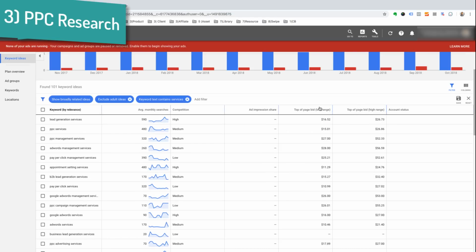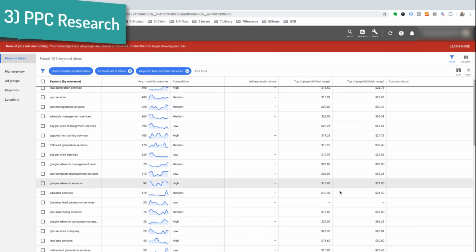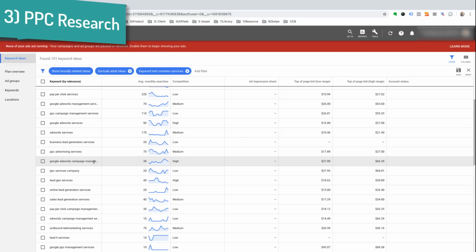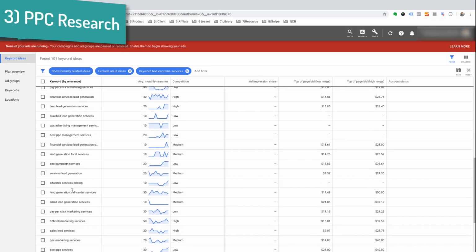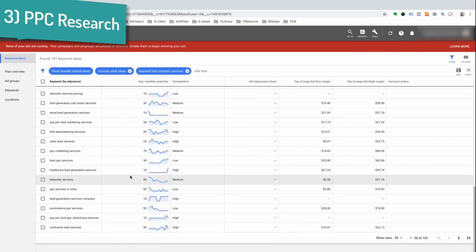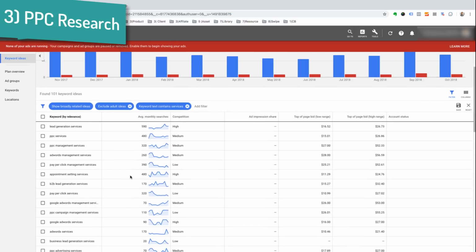Now you can filter, of course, by bids because these numbers can get really scary really fast when you look at something like $52 a click for the top of the page. And this is the range of what you'd be paying per click. However, I highly recommend focusing in on keywords that have at least 100 or 500 searches per month and really just ignore the bid range because those bid ranges are just estimates. So you can see here, even though we've dialed this in, there are a lot of keywords that are less than 100. Those are probably going to be a waste of time.